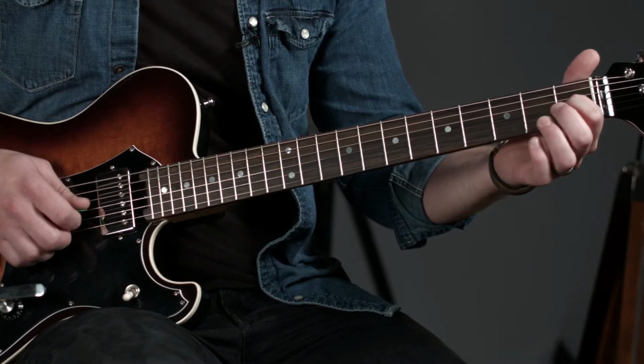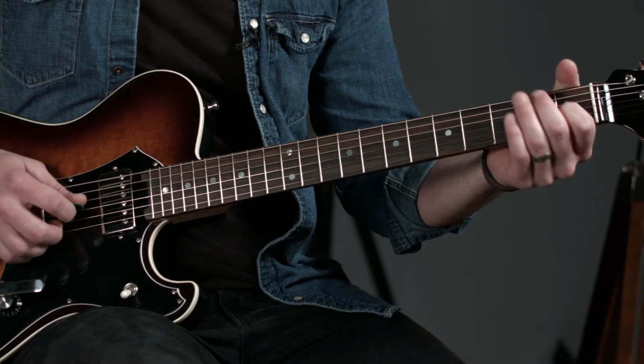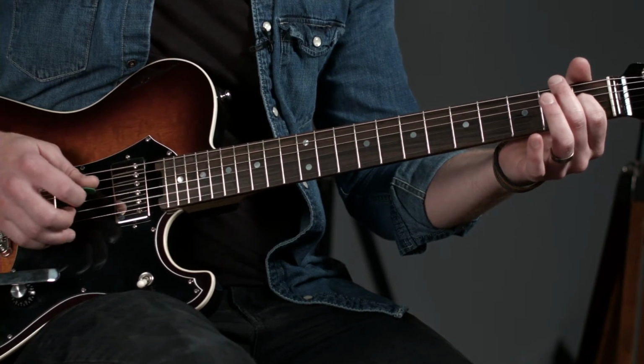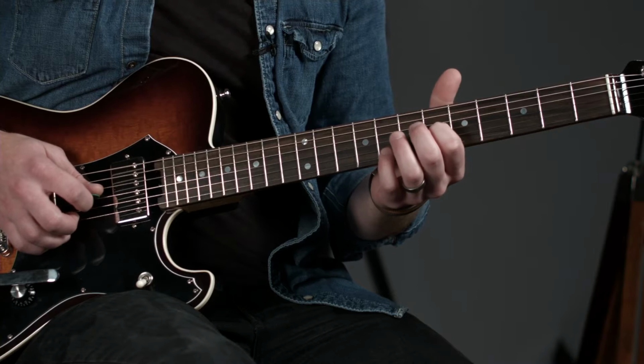So for the intro, it just plays the first half of that verse line, and then it resets whenever the vocal comes in, and you play that full verse line I just played 2 times. So playing that slow for you, it's basically just a line on the G and B string, and you're going to fret on the first fret of the G, and then hit an open B to start. Then move up to the 6th fret.